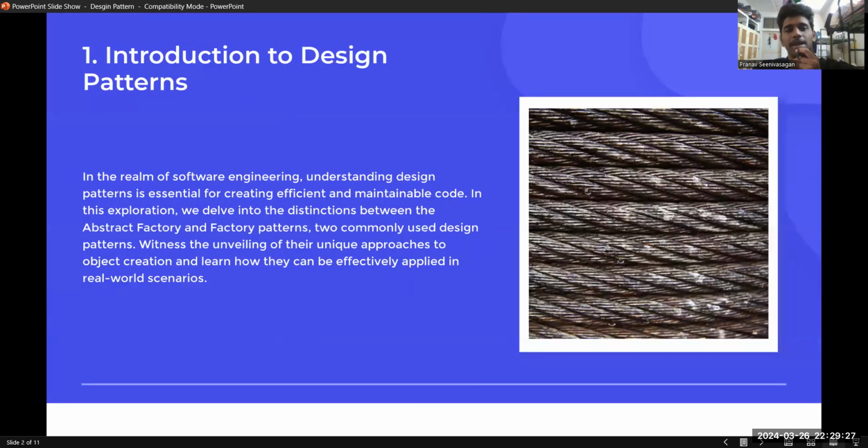Introduction to design patterns. Design patterns are proven solutions to recurring design problems in software engineering. They promote code reusability, maintainability, and scalability. Today, we will focus on two key creational design patterns: one is abstract factory and the other is factory pattern. These patterns play a vital role in object creation and instantiation within software systems.